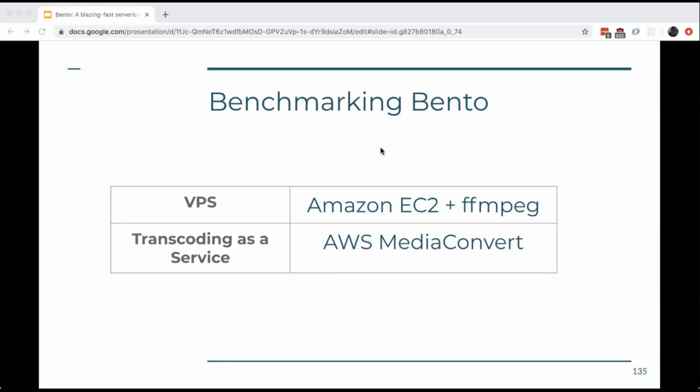As a test, we measured the time it took Bento and these 2 alternatives to output a video file to MP4 format at 1280 by 720 resolution. We benchmarked against 19 test videos whose size ranged from 4 megabytes to 2 gigabytes and whose duration spanned 7 seconds to 90 minutes.